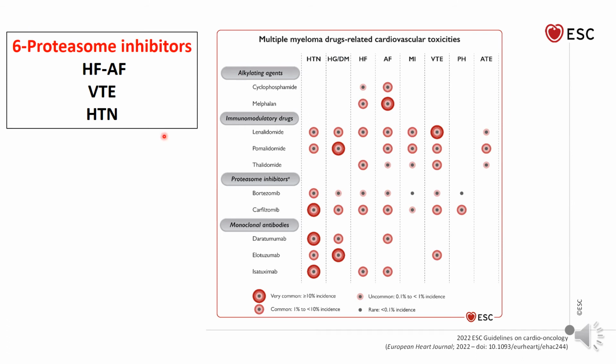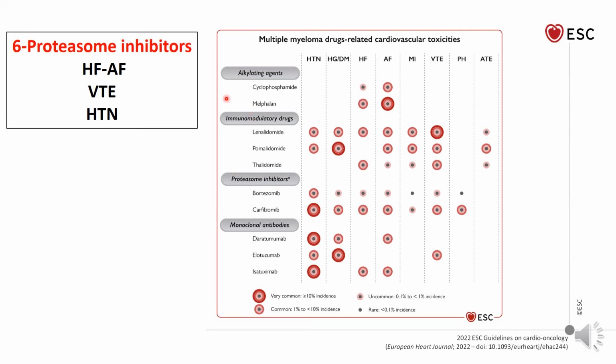Another group of drugs is the proteasome inhibitors. These drugs are used in treatment of multiple myeloma. A unique piece of information here is that patients with multiple myeloma in about 70% of cases have cardiac amyloidosis, and hence heart failure, atrial arrhythmia, and thromboembolism are higher in patients receiving treatment for multiple myeloma. Another important point is that treatment of multiple myeloma includes a combination of 2 or 3 families of drugs.